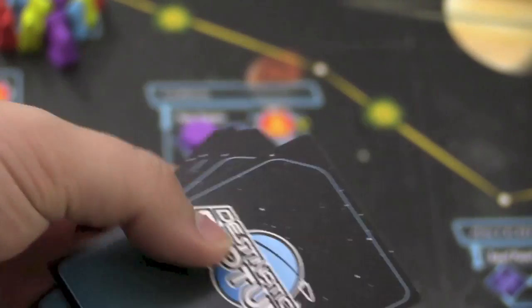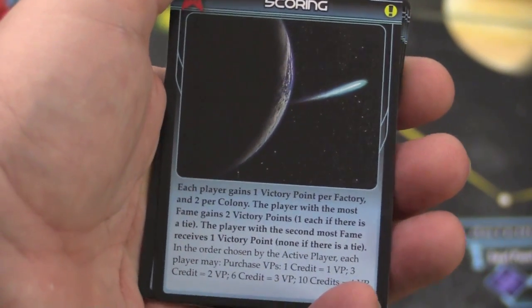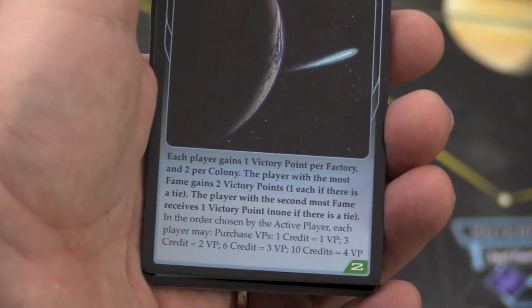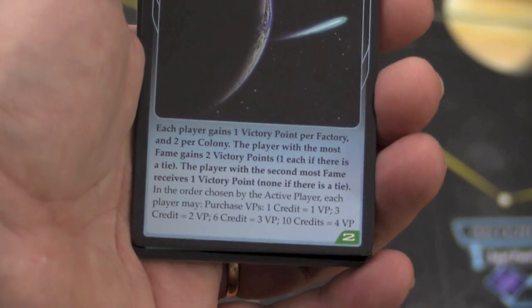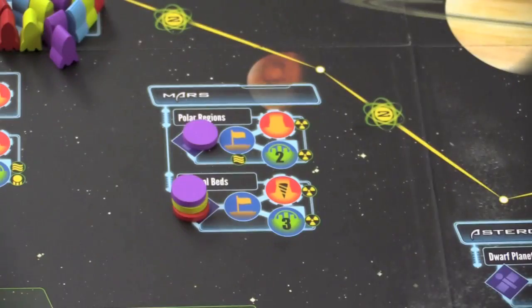When we're done and the last card from this deck is drawn and we go to the next round, and there's 1, 2, 3, and 4 decks, you will score, and you get 1 victory point for every factory and 2 for every colony. Whoever has the most fame gets 2 victory points, and whoever has second most fame gets 1 victory point. And then you can also buy victory points, and you can see it's listed on there. You can buy 4 victory points for 10 or 1 victory point for 1. So having money can be good.